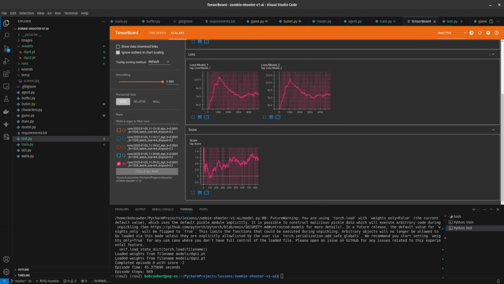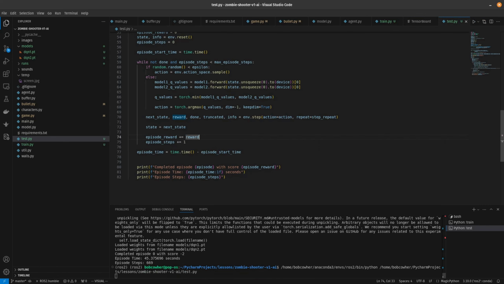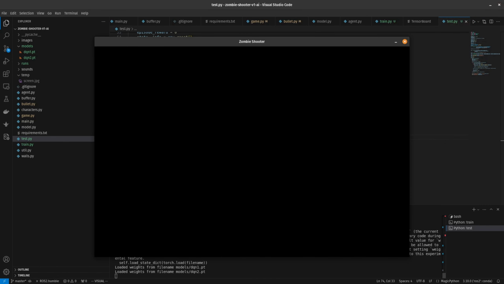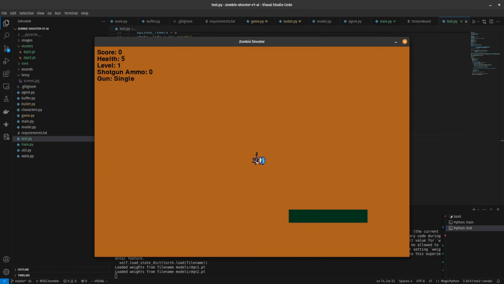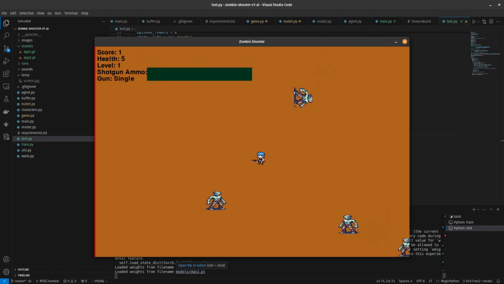But let's see how it's doing at the 800 mark. That's the cool thing about having a separate test.py, is we can test it as it goes. And you always want to look down here. The reason we have logging on loading weights from the weights file is to see if it actually loaded, and in this case it did. So it's not doing badly.